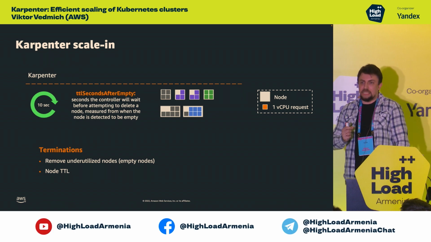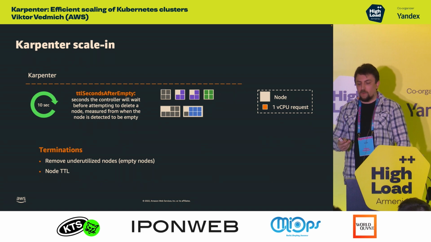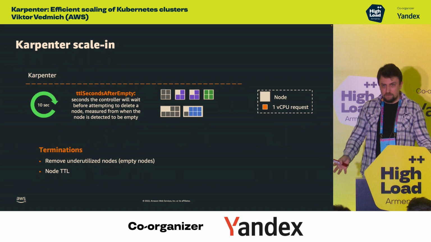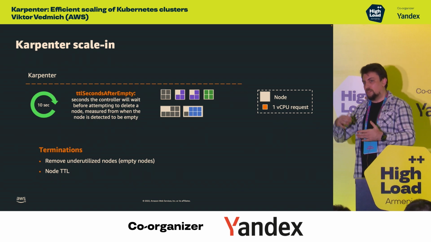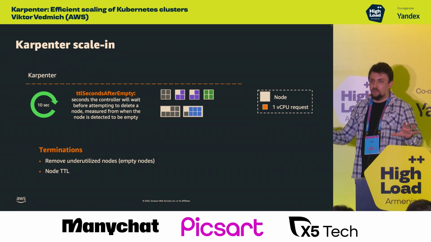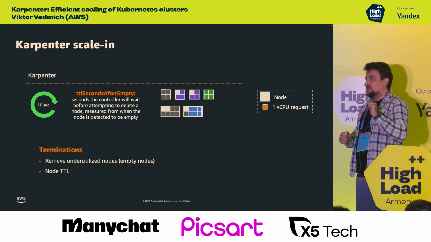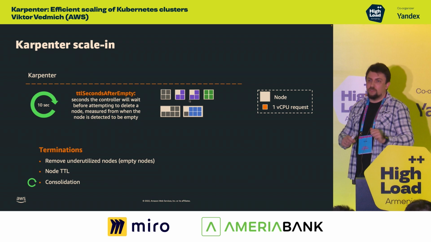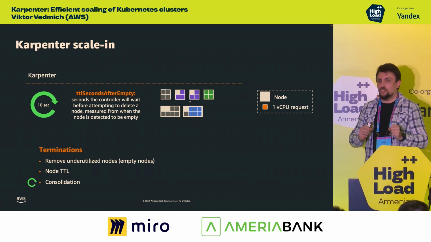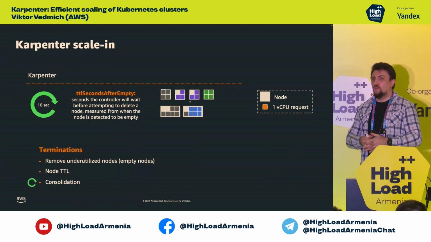What is the current mechanism Karpenter provides for you? The first one is node TTL. As soon as my node is free and I can delete it, we run the TTL, time to live, for example 30 seconds or 1 minute, and then we delete this node. But in August, if I remember right, we announced a new feature, consolidation. And from my perspective, consolidation is one of the killer features of Karpenter.